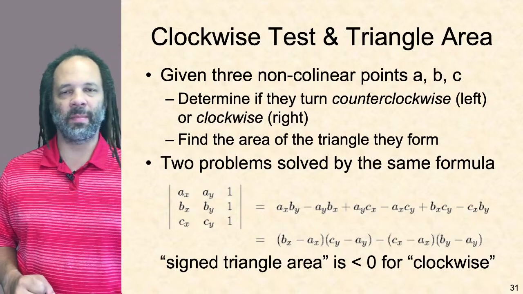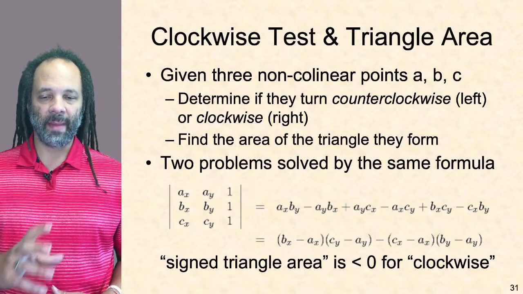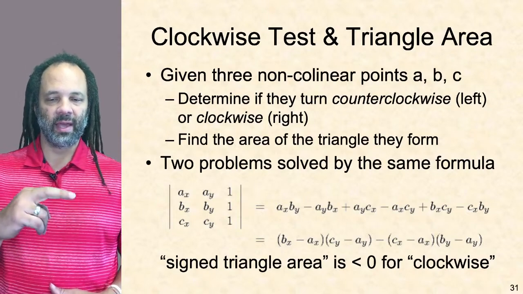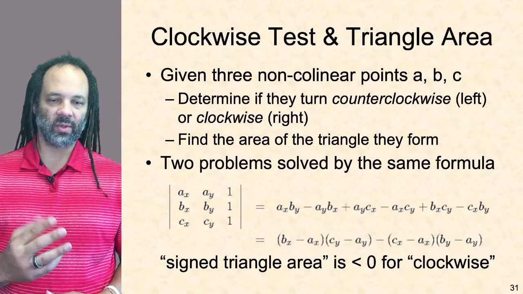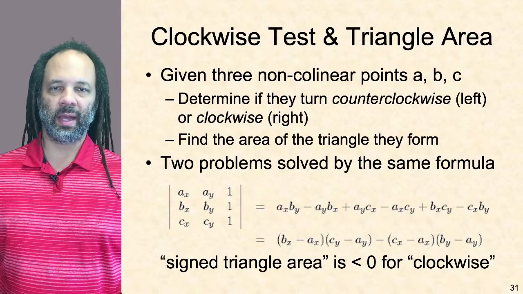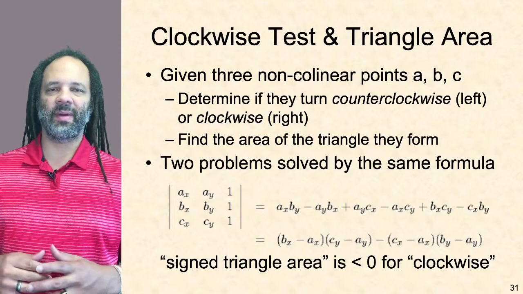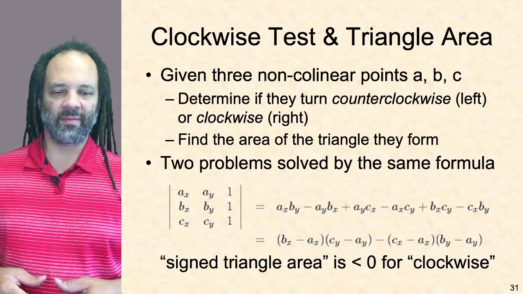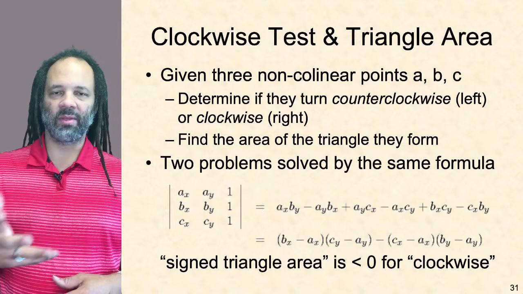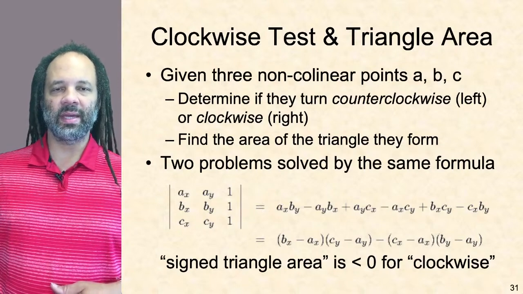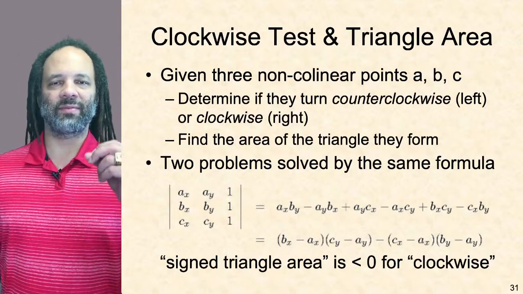It's just some matrix algebra here, so we can plug some things into a 3x3 matrix, and you can see I've got each of my three points, AX, AY, BX, BY, CX, CY. So those are my three points, A, B, and C, their XY components. And then in that third column, just a bunch of ones. If I take that 3x3 matrix and get the determinant of it, fun linear algebra stuff, I end up with a value. And that value is going to be non-zero, because we know that we have three non-collinear points. So I do have some triangle.